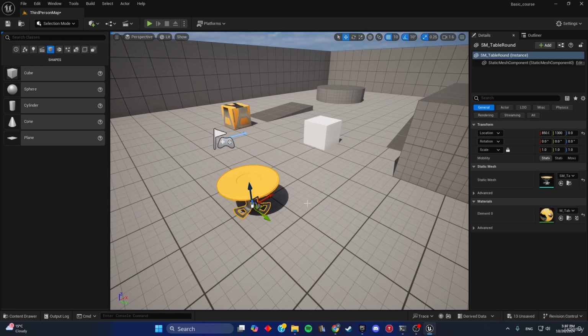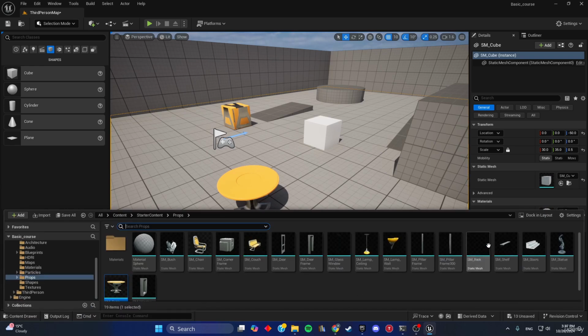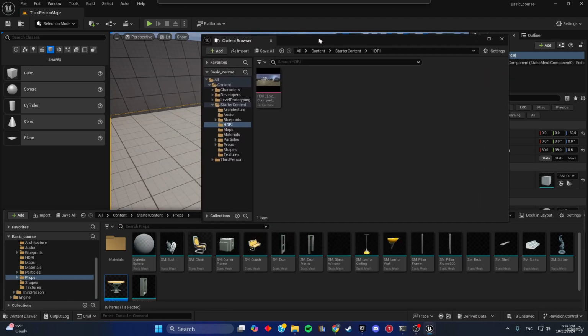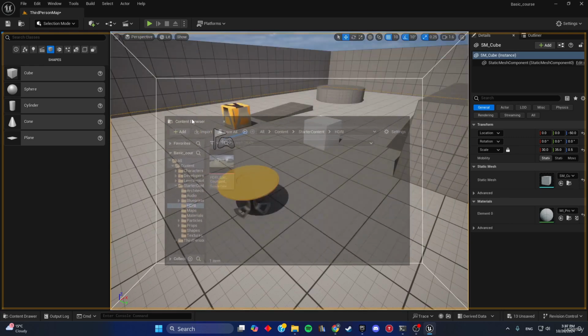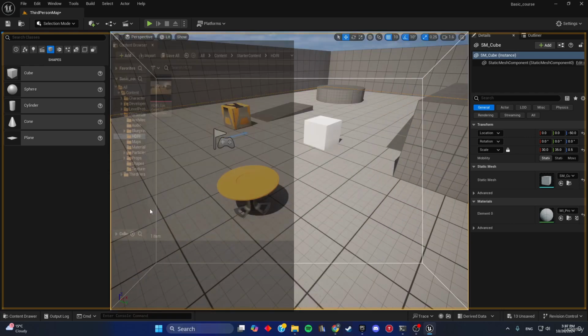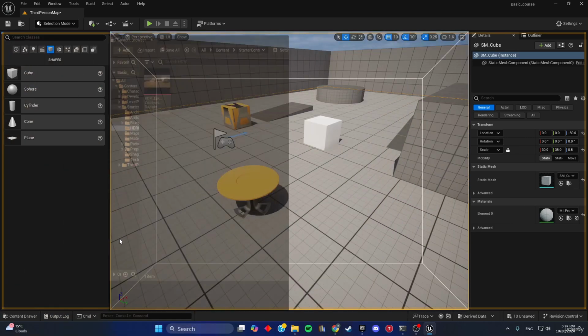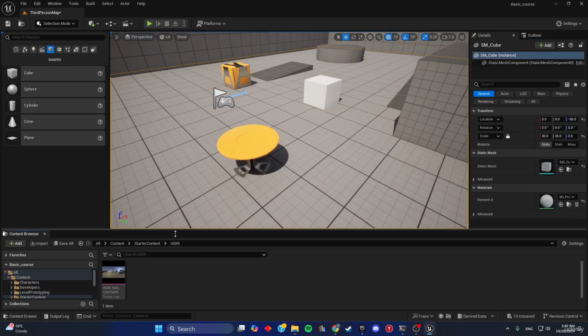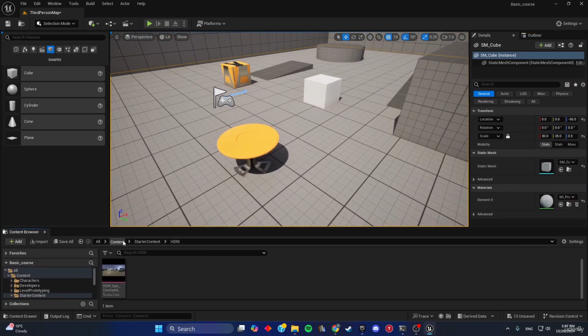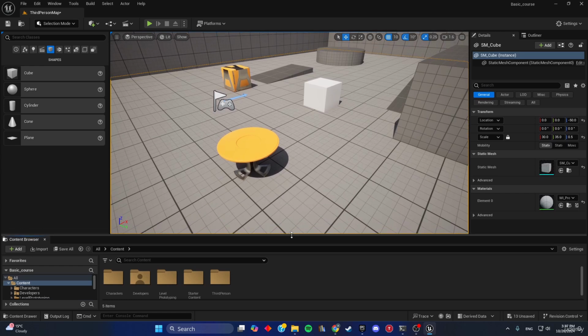If you want to have your content browser visible at all times and not go down and hide itself, you can click on the Dock in Layout button here. This will let you have a content browser on your screen at all times. You can put it into your second screen, or as all other windows, you can just attach it somewhere. So I prefer to have it below my screen.